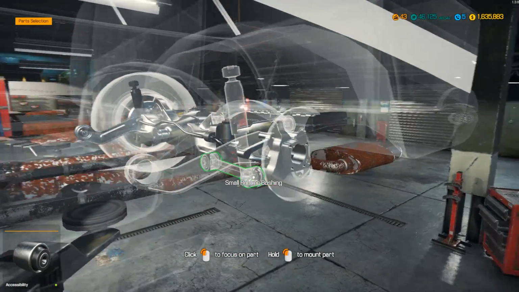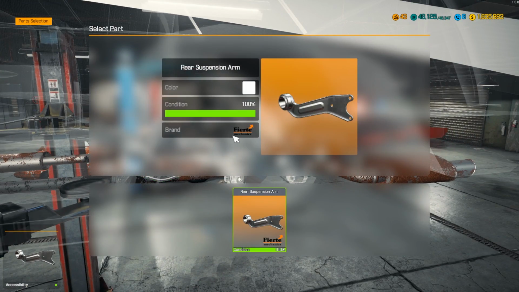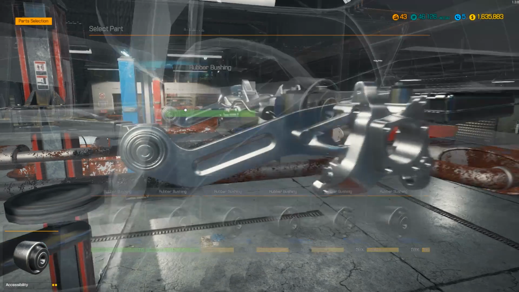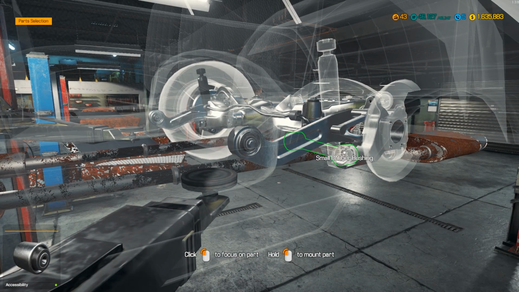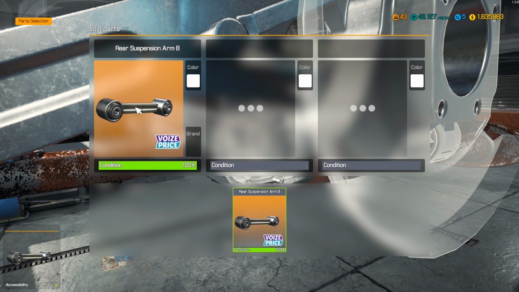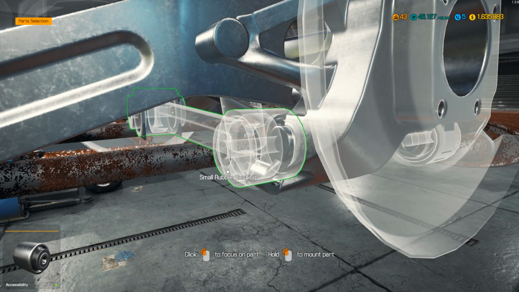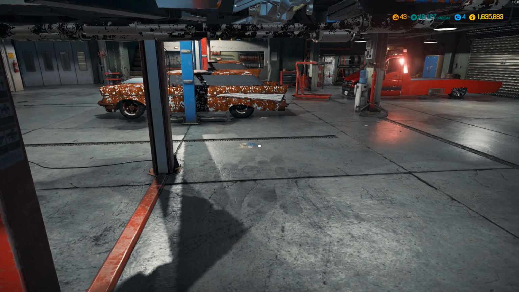Alright, so let's repeat the process that we did before. Put the rear suspension arm in. I wonder if you go by the letters. Rear suspension arm. They can do rear suspension arm A. I don't know. Oh, see, that's the wrong one. That's B. Oh, I didn't buy enough small rubber bushings. I thought it was 8 and 4, but I guess it's 8 and 8.